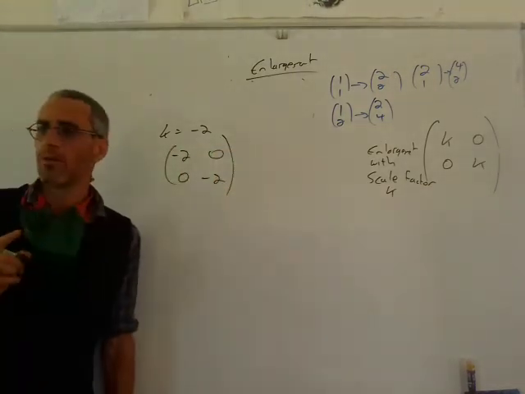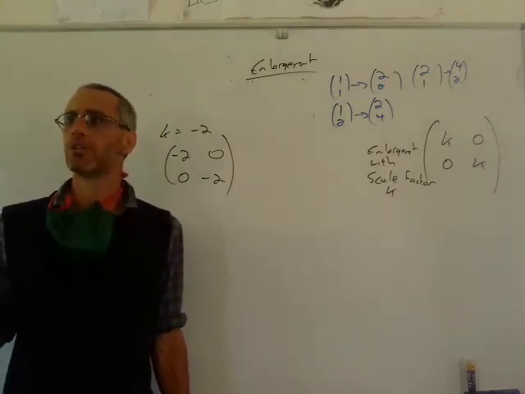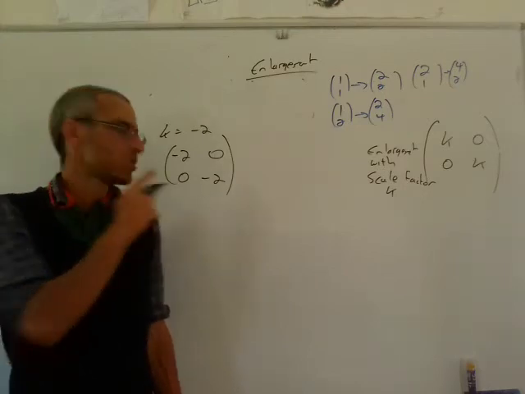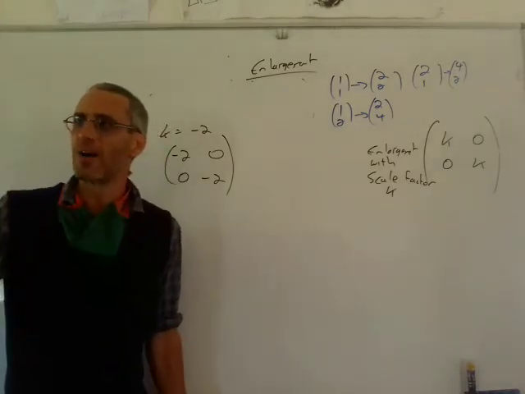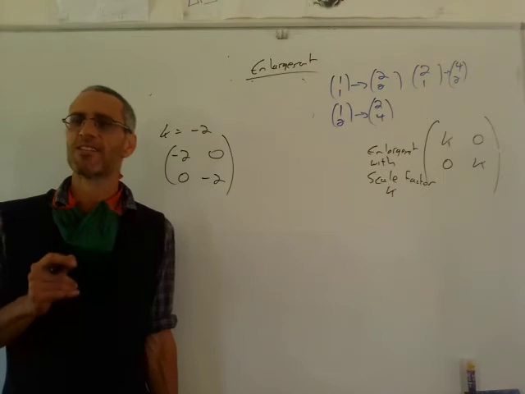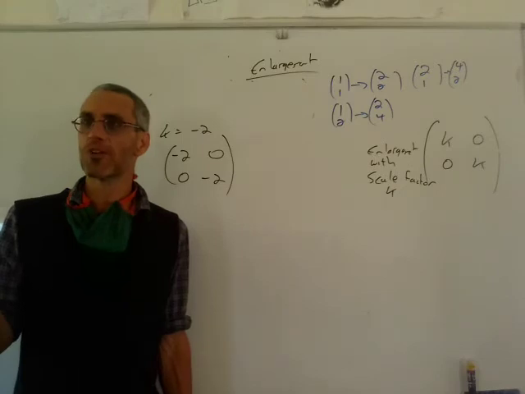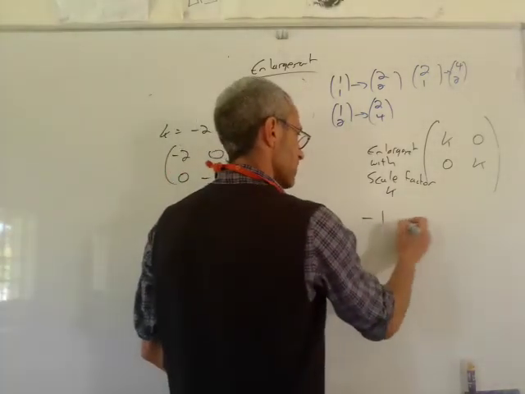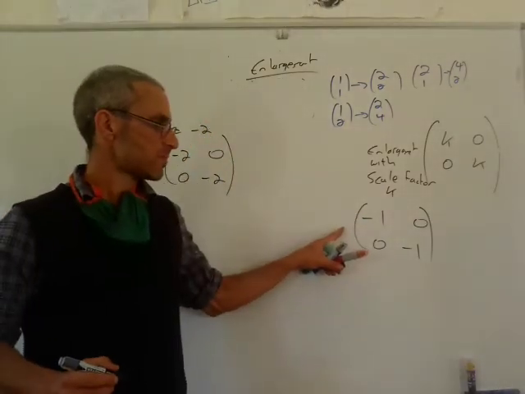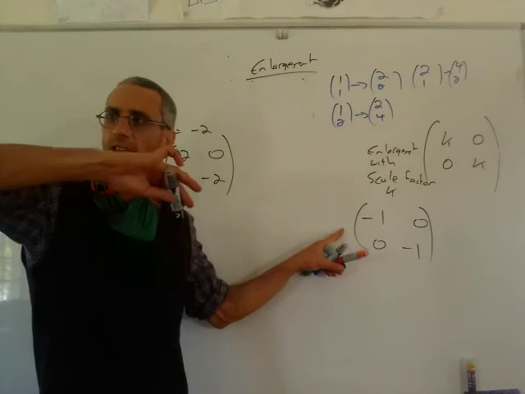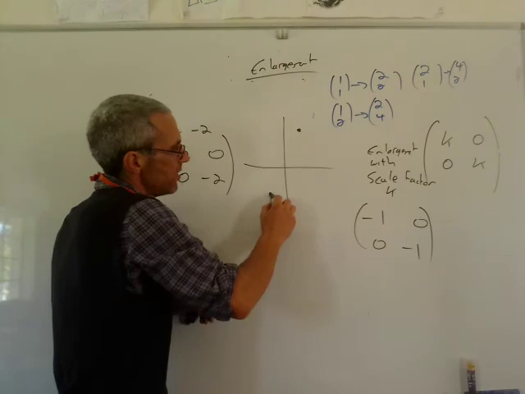What do you reckon about that? What are we doing here? First of all, are we shrinking or are we enlarging? We're still enlarging, because even though that number is negative, it's going to double all the x and the y's. But what does the minus do? It's flipping it. It's a matrix that we had before. If you remember, what was it? The 180. So this matrix is a rotation of 180 degrees. In other words, we're flipping it over to the other side of the origin. If I have a dot here, it will go over to there.